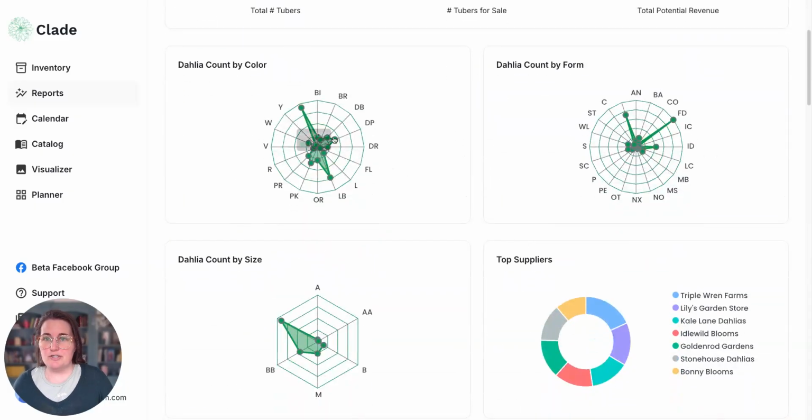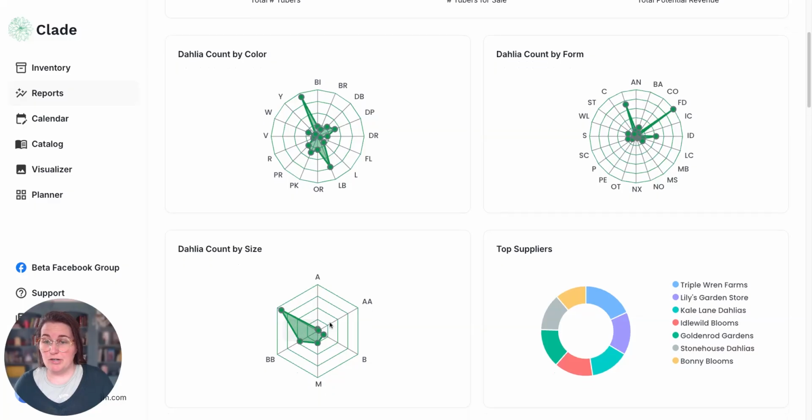These are helpful charts to understand where the distribution is across your color, form, and size. You can see, for example, that I don't grow very many giant dahlias anymore. I don't have much of a use for them, and I tend to lean towards the decorative side of things. I've been trying to build up more whites as I sell to florists, so I finally have a few more whites, but it was a low category for a long time. So if you want to know where you fall, that really helps.